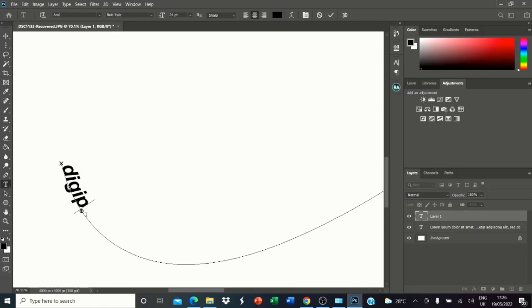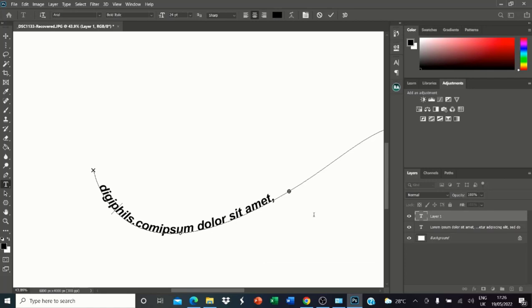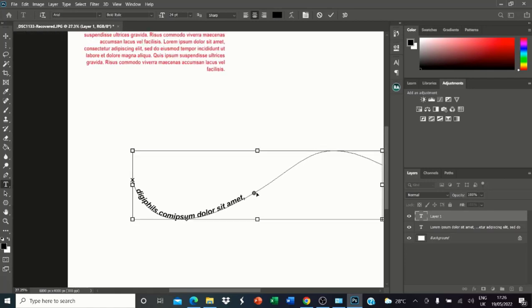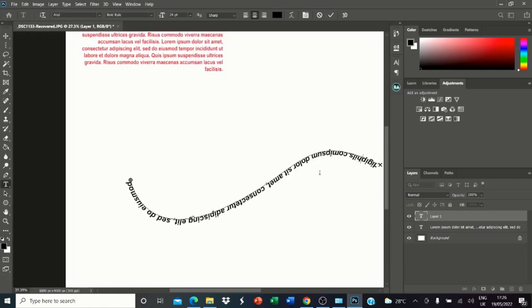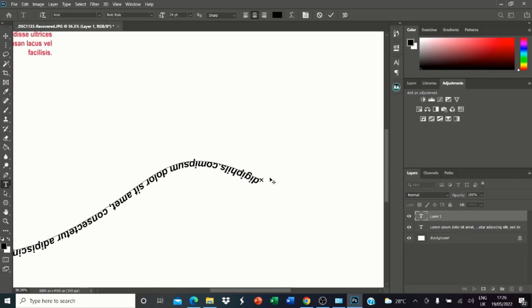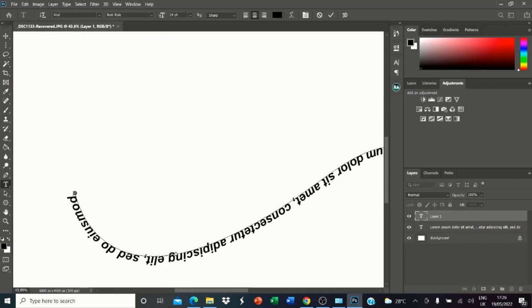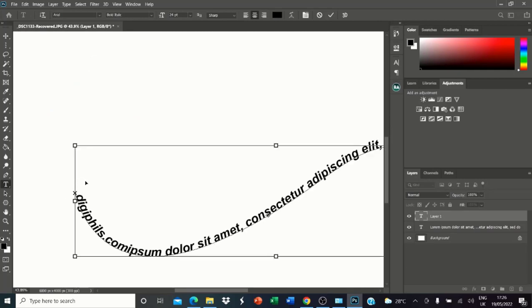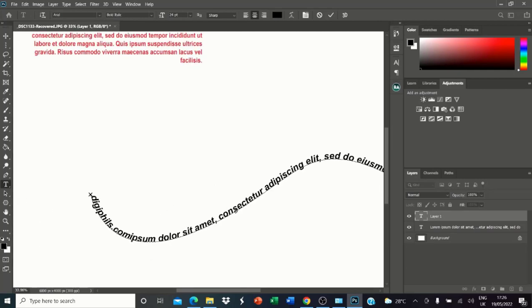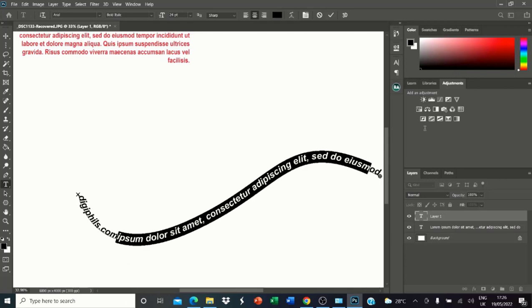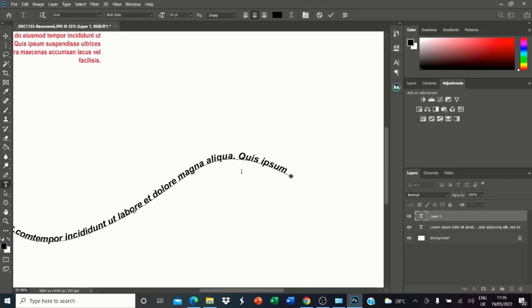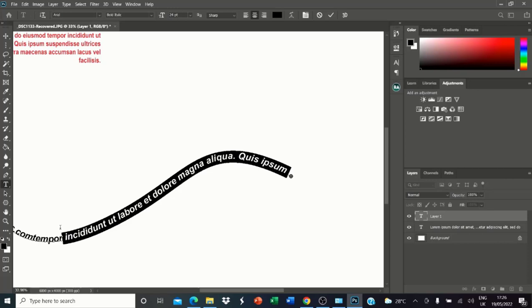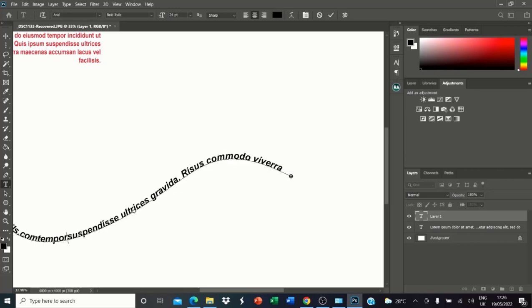Okay, this very mark here shows the end and the beginning of your text, so anything beyond that doesn't go. So with your shift and control key, you can adjust that. Just hold control and extend. So wherever you extend it to, it shows that it can actually get beyond that. Okay, so that's it. You can also invert it, make it bigger. You can make it lower or higher.